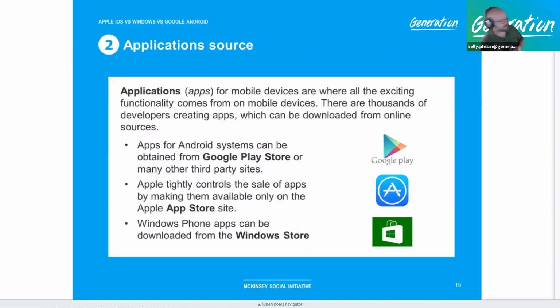Application sources, as we were just talking about earlier, the biggest benefit of these phones and the most value we get out of them is the apps that we have on them, be it banking, entertainment, navigation, work applications. When I was in transportation, we had a road service app where the guy could call for road service, take pictures of what's wrong, and get it dispatched, and everything's taken care of in under a couple of minutes, what would take a few hours, because we had a network of service providers that it was all connected to. That was all done on apps on phones, which was absolutely fantastic.